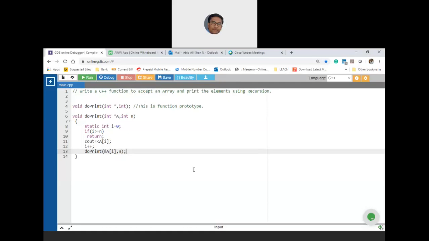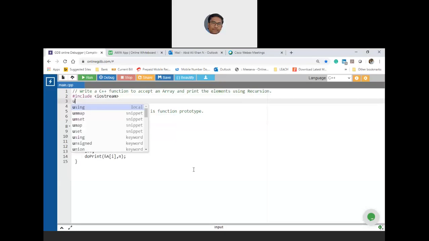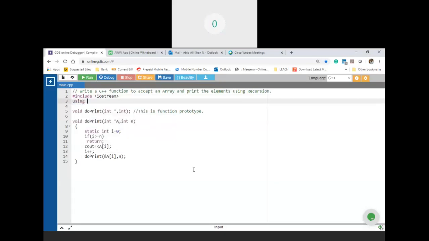Yes, anybody, is it correct? Let us test it now itself. We can pass A, no, sir. Yeah, you can pass A. But when you pass A, you have to pass the next element. How do you do that? Right. You can pass A, because anyway we are incrementing I. Yeah, that is correct. Fine.